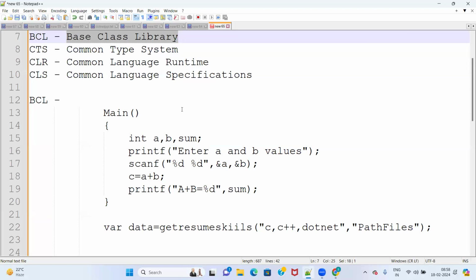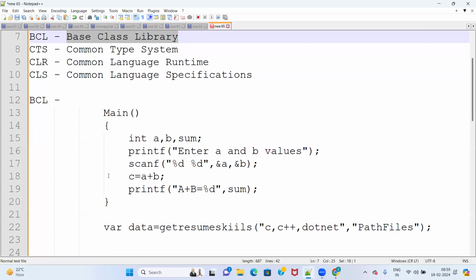But Microsoft is not like this. Or even Java also. Behind Java, there is Sun Microsystems company. Behind .NET, there is Microsoft. If there is any issue in the codes they have provided, they will have to fix it. That is where they will release in versions, 2001 version, 2002 version like this. Okay, that is a different story. So this is, in short, the base class library. As per my knowledge, in 2009 only, .NET had more than 4,000 class libraries. As of now, I'm not sure of the number, but definitely it would be more.